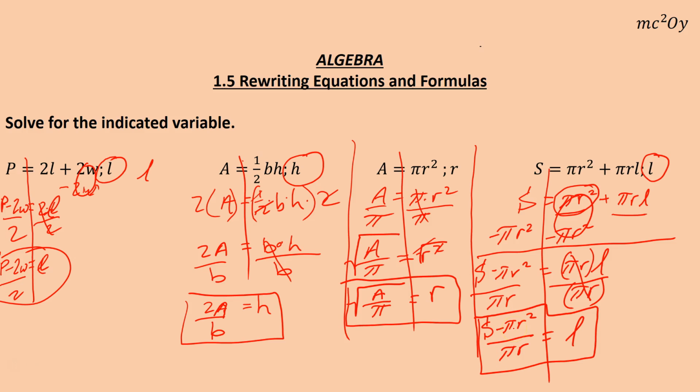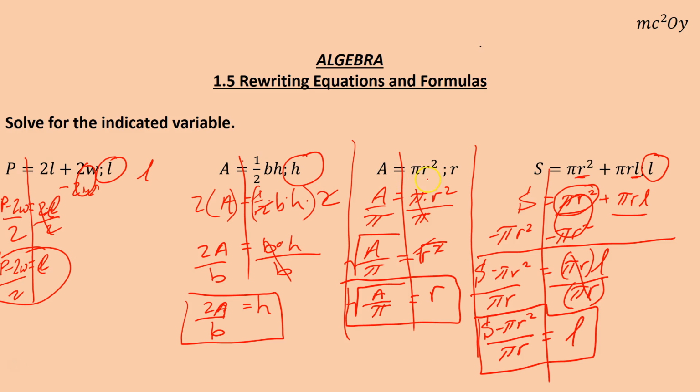And this pi, we're going to just leave the whole thing as S minus pi r squared over pi r. And that is equal to L. All right. So you'll notice that some of the formulas get kind of ugly, but doing this with formulas allows us to know certain things. Like this is the surface area of a cone here. If I know the radius and the slant height, I can find the surface area. Well, this formula, when we transform it, says if I know the surface area and the radius, I can find the slant height. And if we were to solve for r, if we knew the surface area and the slant height, we could find the radius.